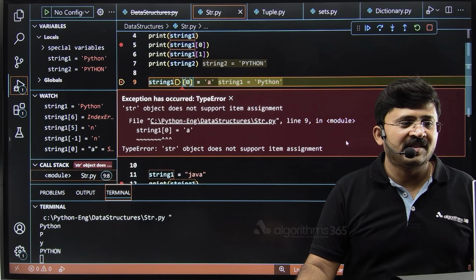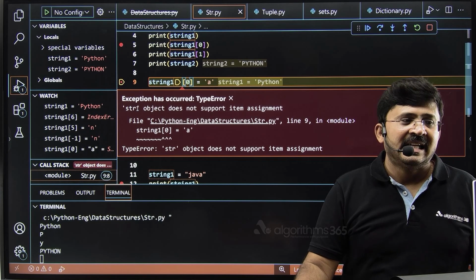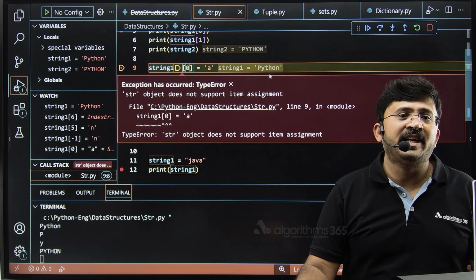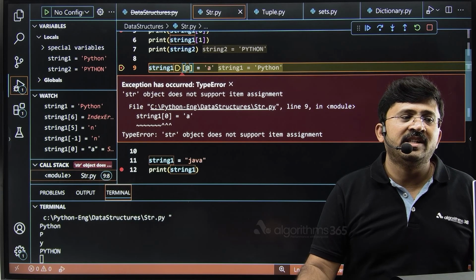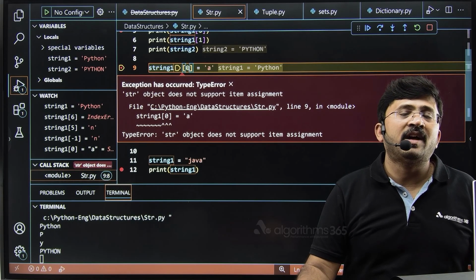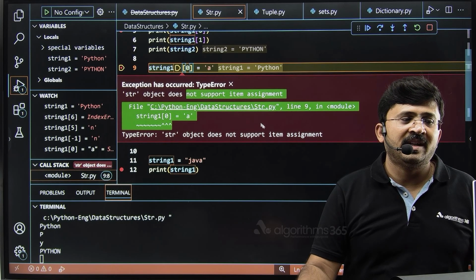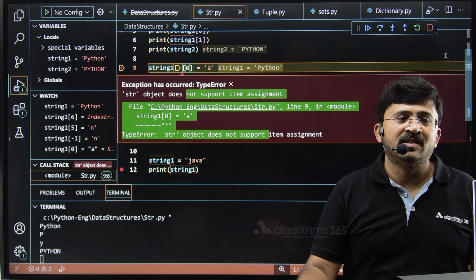So what is Python saying? str object does not support item assignment. Because here we were trying to modify that memory location, we are not trying to change the variable. We are trying to change the value, to update that value in that memory location, right? That is why the Python interpreter will not allow this.